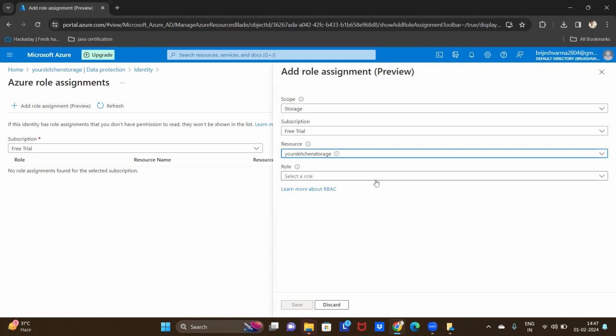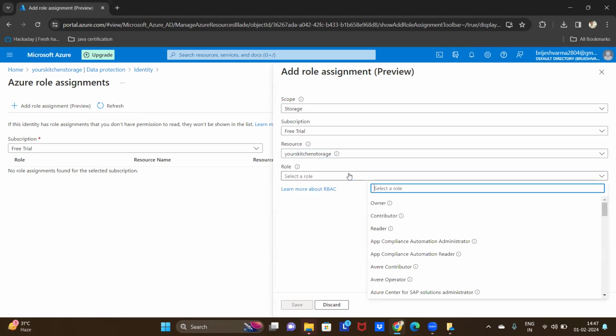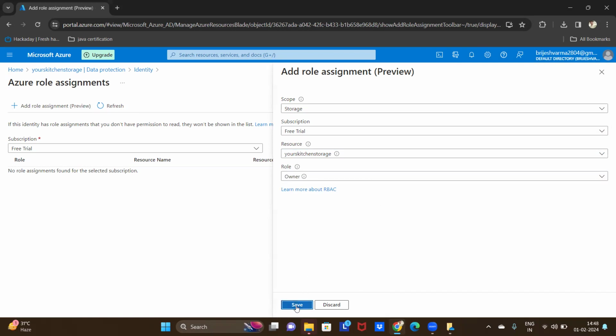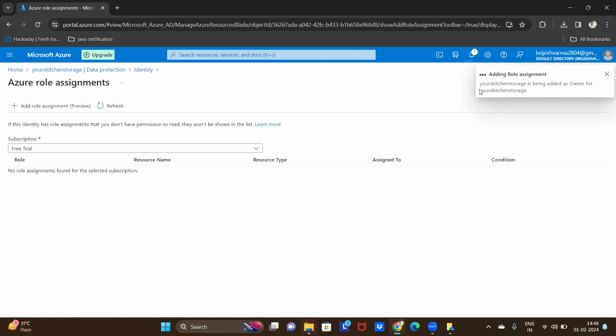I'm giving the resource here, and we have to select the role, and I'm selecting it as owner. If you click on save, then the role will be created. Added role assignment, you can see here, but it will take some time to appear here.